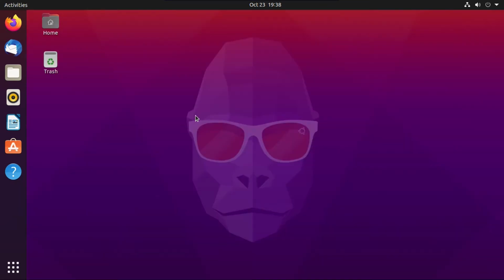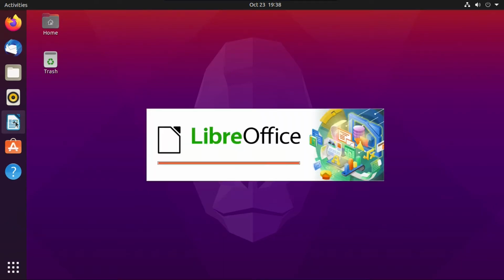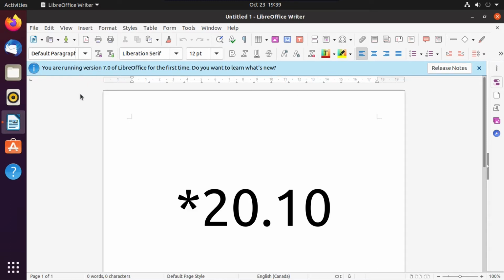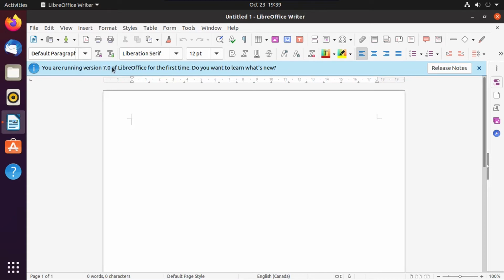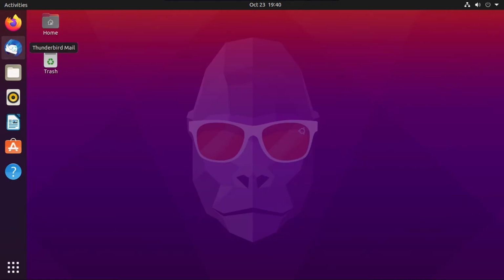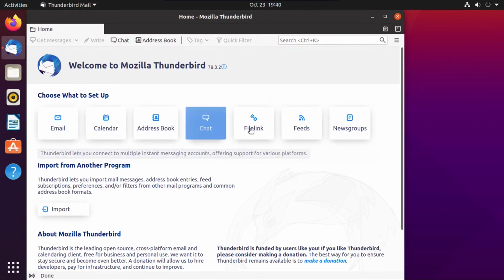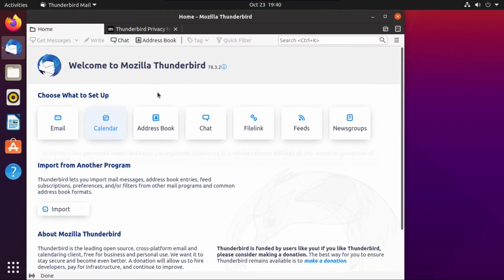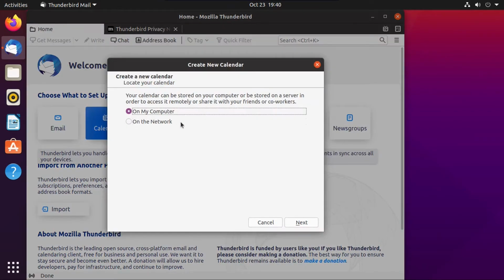So let's go digging around the rest of the system, starting with LibreOffice Writer. And you may have noticed the new LibreOffice icon in its loading screen, which showed up for a split second. And you will also notice that Ubuntu 20.10 now ships version 7.0 of LibreOffice. And now LibreOffice on Ubuntu uses Ubuntu's own icon set. So that's good for a change, so LibreOffice will blend in slightly better with the rest of your system. And if we go into Thunderbird Mail, you'll notice a new welcome interface for setting up Thunderbird. If you click on email, it'll bring up the email address screen. And if we click on calendar, we get the option to create a new calendar on this computer or sync with a calendar on the network and other stuff.